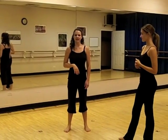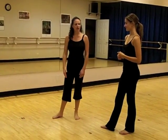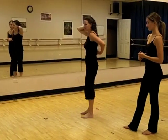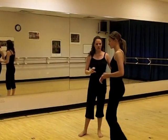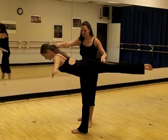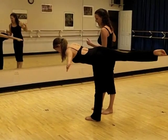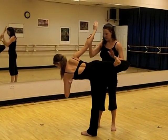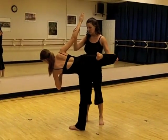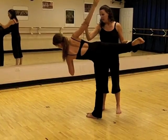This is number 8, it's called pledge, like Pledge of Allegiance. So from the tabletop, this is going to be concentrating on twisting in the spine now. From the tabletop position, the leg that is extended, you're going to turn toward that leg. Again, it's kind of like the first one, tip number 1, where your knee, your hip, and your shoulder all stay in line, so you don't want your nose to dive down. You want to be in line.